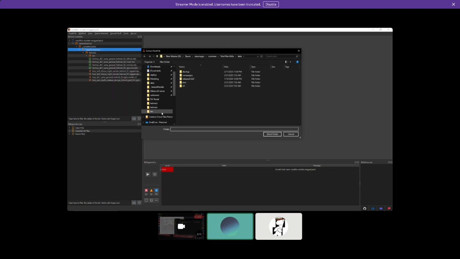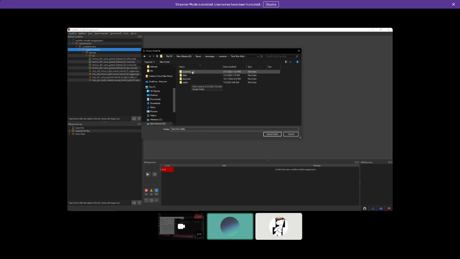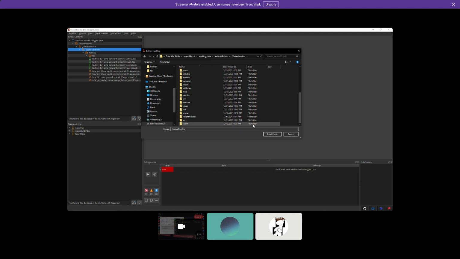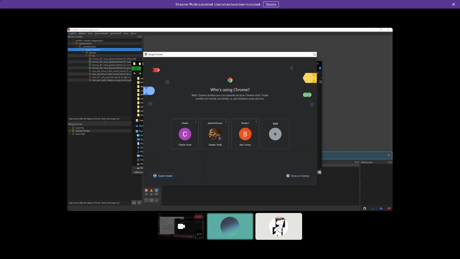You're gonna go to your Attila folder, assembly kit, working data. And you'll click variant meshes, variant models, and you'll select this folder. It'll pop up a folder, either with variant meshes, variant models, rigged caveman, or it'll just have rigged caveman. I don't know which. I'll just do it there, that way you can see exactly what it is.